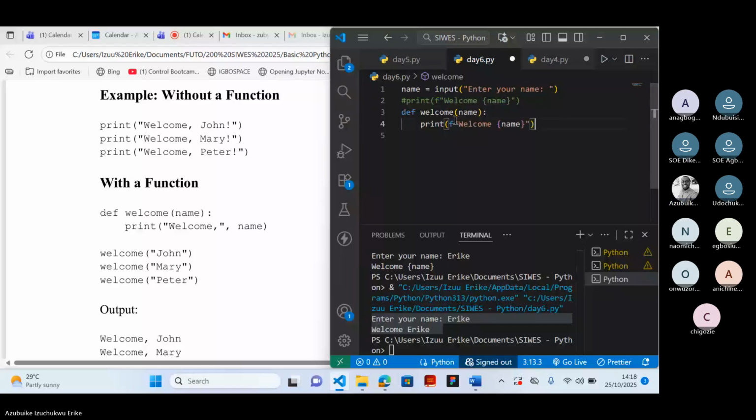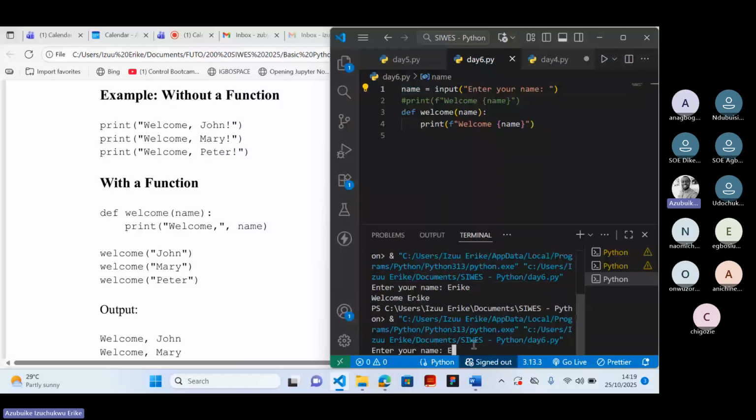Now, because this function has been defined as it is now, we've set this to be able to receive a value for this particular variable. So at any time you run this program, it will request the user to enter the name value. If you press this, it's going to say enter your name, and I enter Enrique and I press enter.